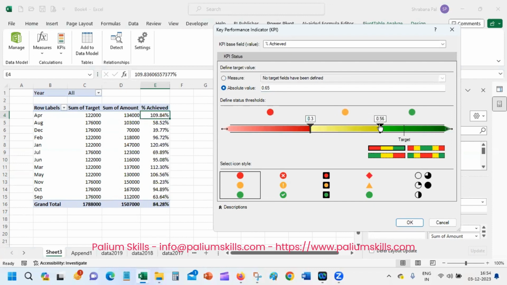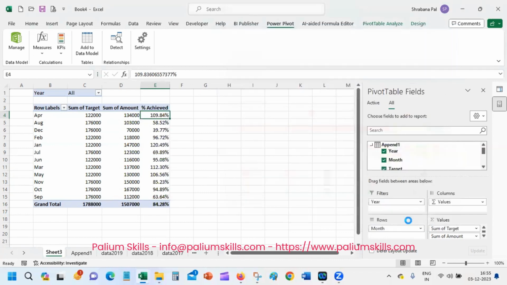Anything above, let's put it as anything above 70, and we have data for 30s and 40s, and let's make it up to 60. Anything below 60% is a problem. Anything above this is good. Okay, and I say okay.